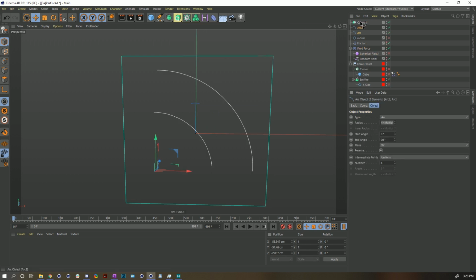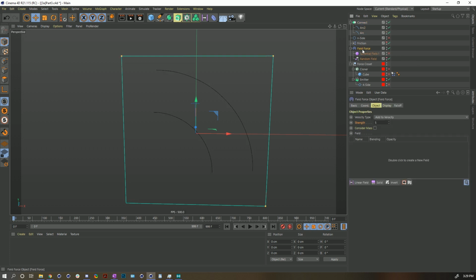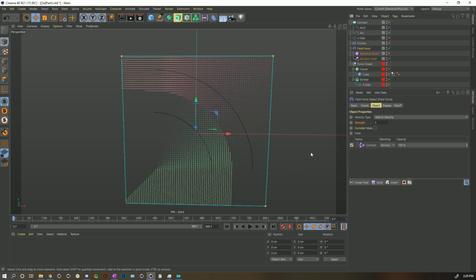If we take a connect object, put both of these splines in as children, if we've only fed a connect splines, then it's going to kind of output itself as a spline. So with that in mind, we can go to our field forces and feed this connect in. It's going to ask us, is it a point object or a spline? I'm going to say, hey, it's a spline. And the instant we do that, you can see we've kind of got this overall shape, and it's got these two different arcs, so those go off to infinity, but when they collide, they split the difference. So that's what we're getting.